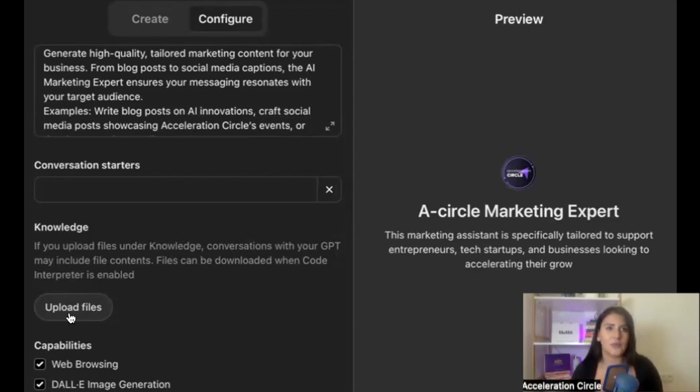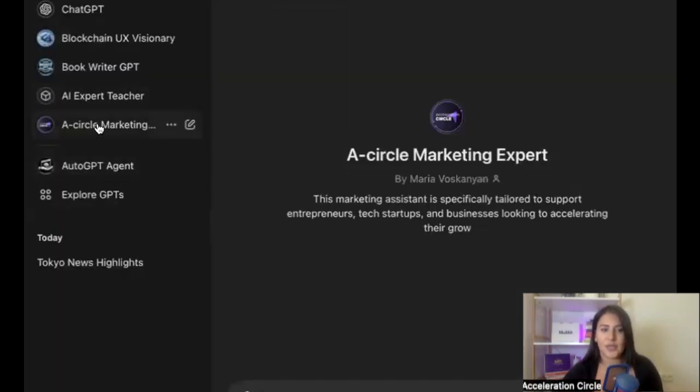Or if you have the list of your competitors, like everything you can imagine that would be important to create the best possible content for your product or company or service, you can upload it here, and this data will be saved.